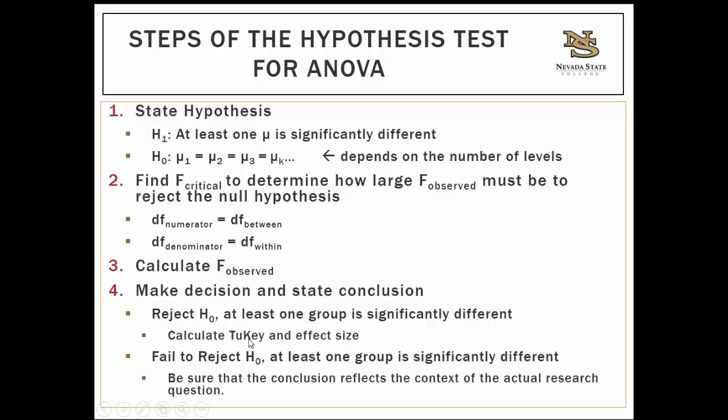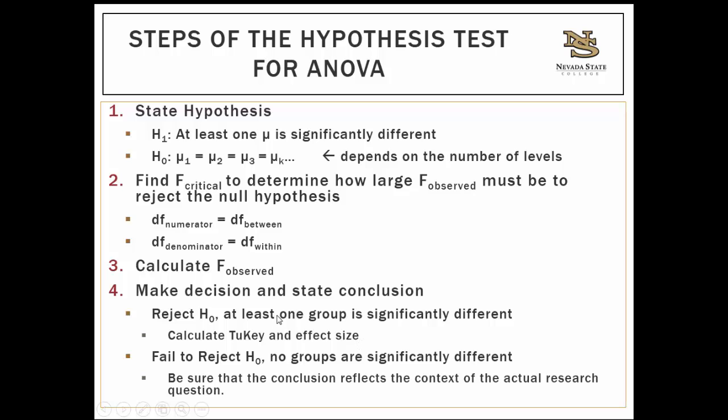Then you would calculate the effect size and do a Tukey's post hoc analysis to figure out which groups are significantly different specifically. If the F that you calculate in step 3 does not exceed the F critical in step 2, you fail to reject the null. Then you say that no groups are significantly different, right? They're all statistically equivalent. We don't think that in the population they would be different. So when you fail to reject the null, then you don't need to calculate Tukey's HSD. You don't really care which groups are significantly different because you already know none of them are. And who cares about effect size if your findings aren't significant? If you don't have statistical significance, we don't really care about practical significance.